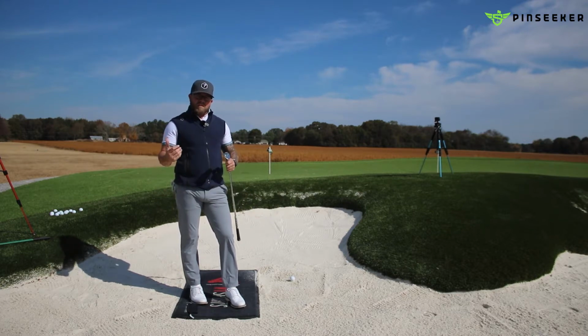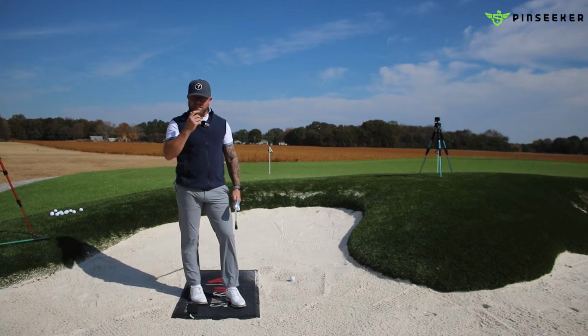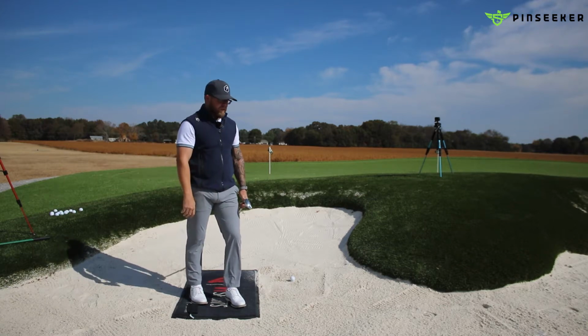So if you have really hard sand, you need a lot of bounce. If you have really soft sand, you may not need as much bounce because you're not going to have to swing down as steep, and the club's not going to have a problem getting under it.